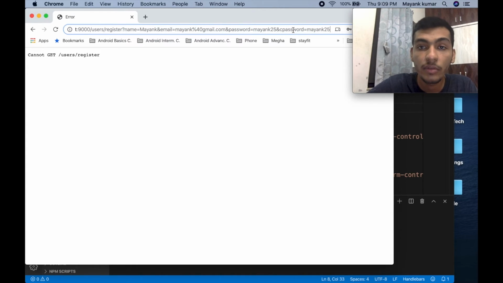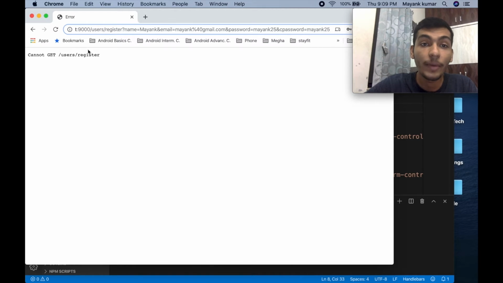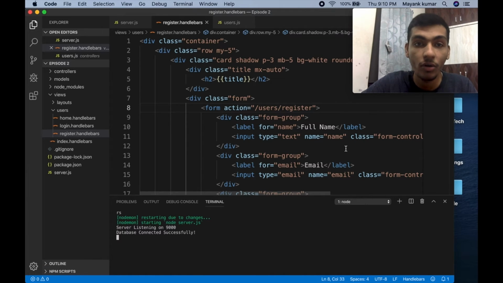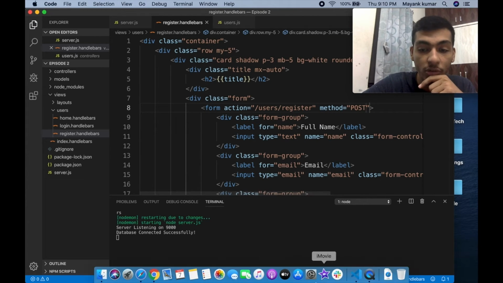You can see here like this, as we don't want our data to be sent in the URL, as it's not secure and someone might get my password and hack into my account, and I really don't want to get into that situation anytime soon. I guess none of us wants our password hacked by a stranger or anyone else. So for that we will use method post. So now we have post.